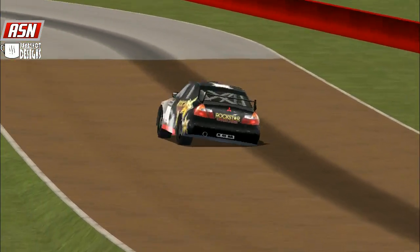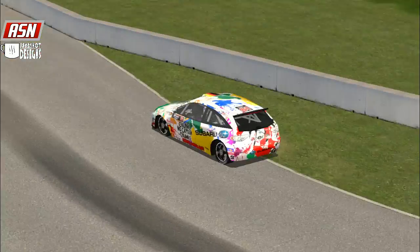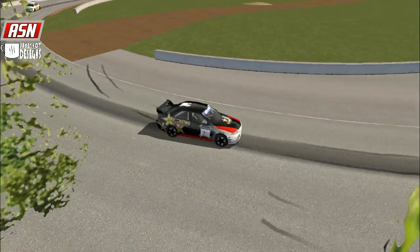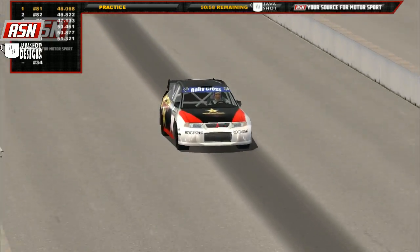As Mertz is now playing catch-up to Dylan Living Good, Erdman is 3rd, Lambert 4th, Wetz is 5th, so it's going to be easier to keep track now that there's only 5 cars. And at the end of lap number 3, Dylan Living Good is your leader. Let's pull up the laps.